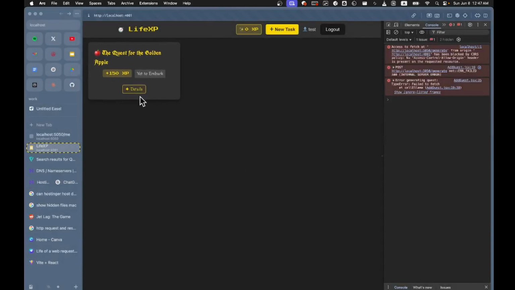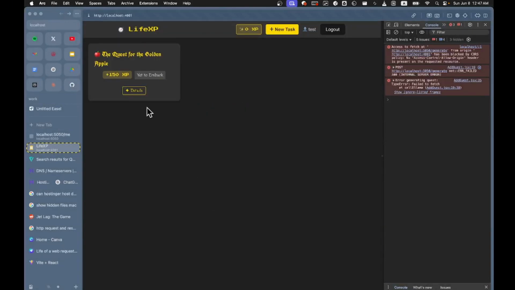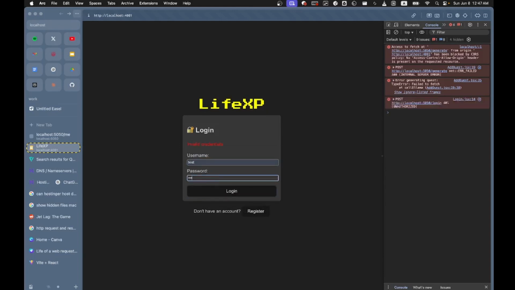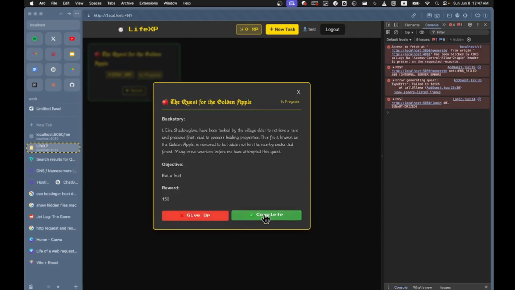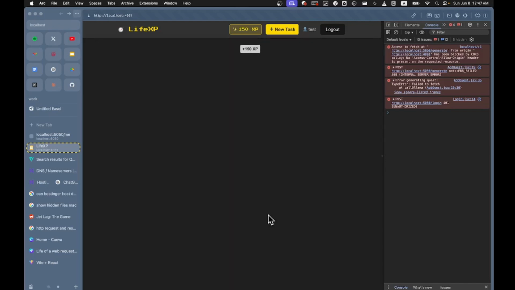Okay, so you can log out and log back in. The quest is still there, and if you try to access it, you can't. So accept, and you see if you still log out and log back in, your progress is still saved and complete, and you earn XP from that.